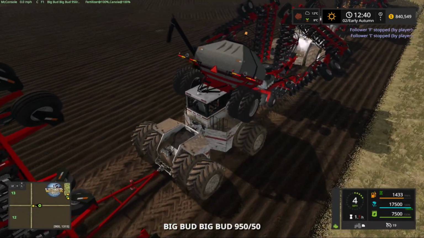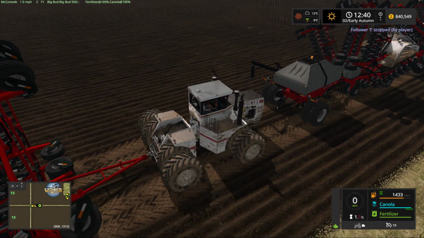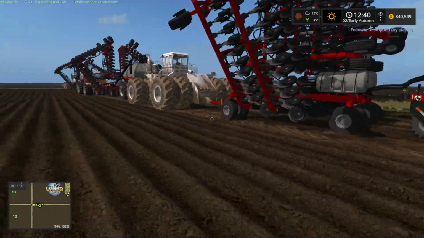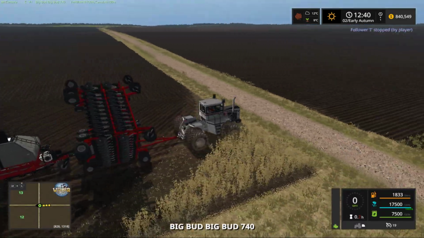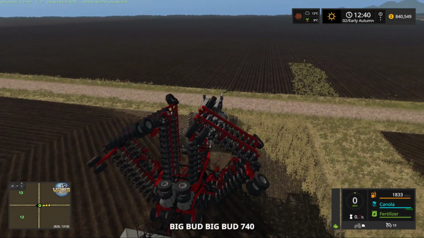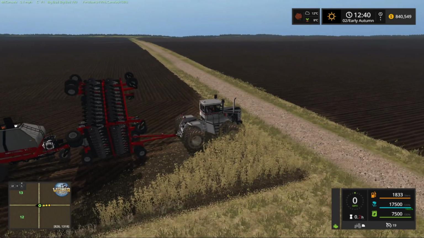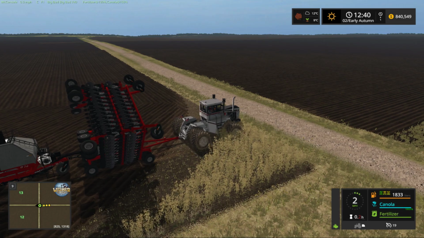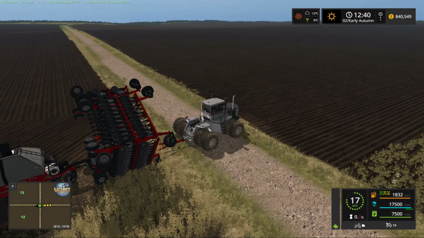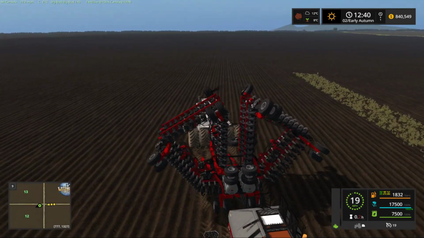Ooh. That's nice. Yeah, just you do that. You go ahead. Alright, so I'm going to do the refill course with the 740 just for the crack of it. Oh, that's interesting. Why is that not moving? This has the horsepower to pull this, so it shouldn't be a problem, really.